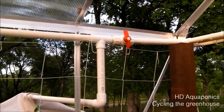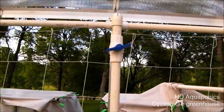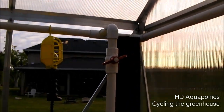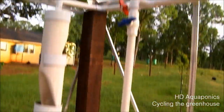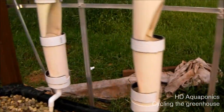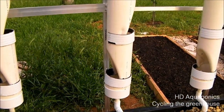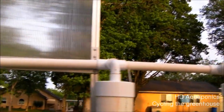So the water enters the system, and as you can see, the valve is almost turned off because we just want a little bit of water coming in this way. We want most of the water coming in this way, but it reaches this downspout here over to this downspout. So those two spouts are filling up this bed, and the water moves along here to our downspout, drops down to our floating raft. Around here, down to this downspout, which does most of the fill for the largest bed. And then it breaks up into these six strawberry towers, and they're all running. The flow on them is running a little bit more than other towers — like this one is probably running more than this one.